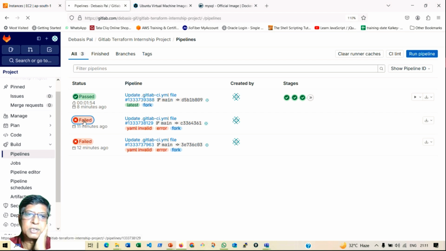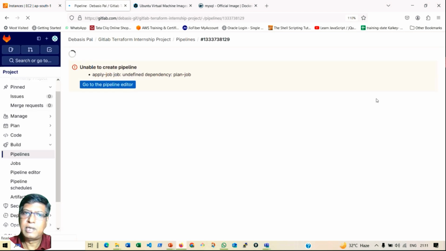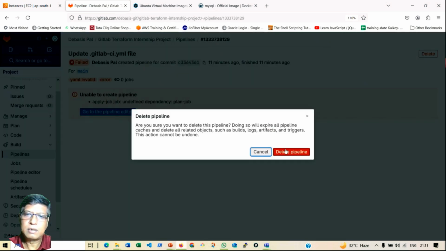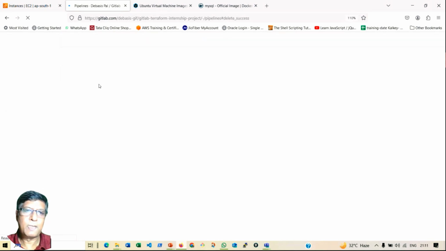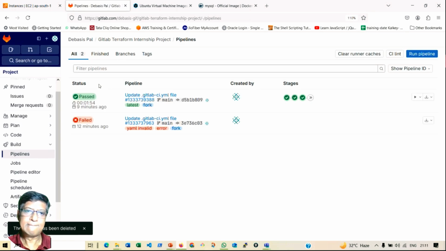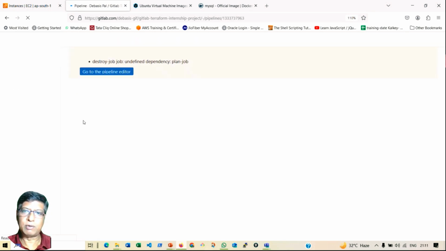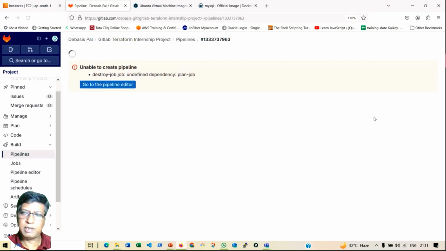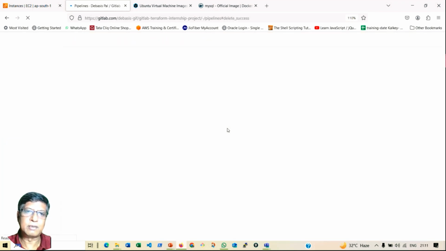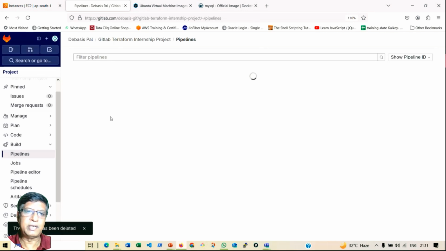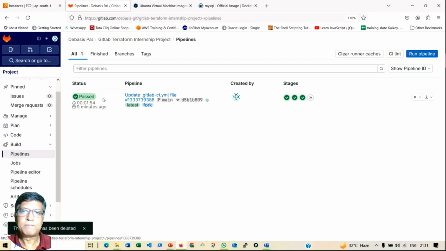This has failed because of the job names that I was trying to create, so I can delete this, delete the pipeline, and also because the YAML was invalid, this one I can also delete. So to have a very clean slate of my view, I have kept only the success. The success is sweeter than anything, isn't it? I don't want to see anything red. I want to see everything green, fast.